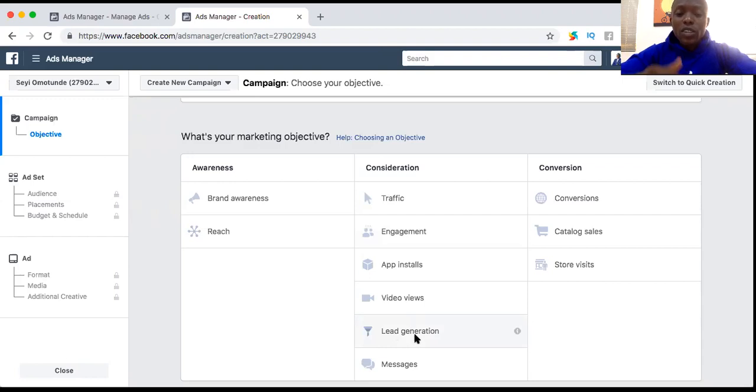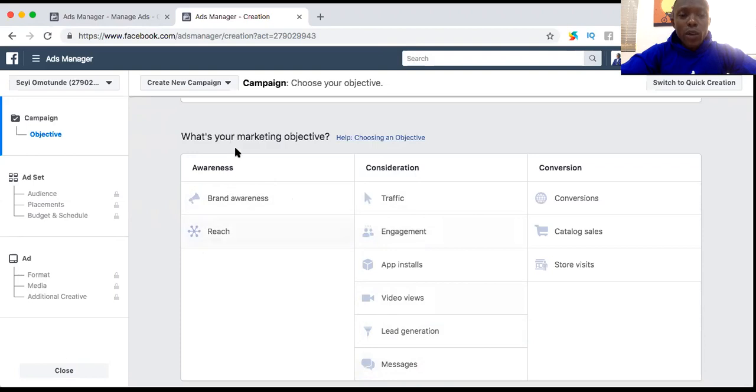So you have people that you keep on dishing out information to, so by the time they consider getting that particular product or service, they remember you. Then you also have messages. One good thing about messages right now is you can actually advertise on Facebook Messenger. You can also advertise and people click and send you a message directly to your WhatsApp, which is being integrated into Facebook Messenger right now. So this is called consideration.